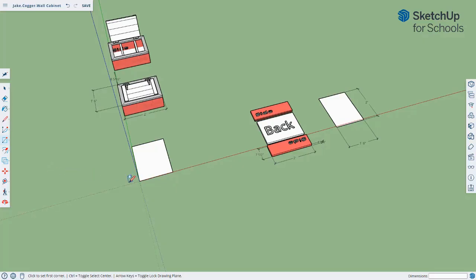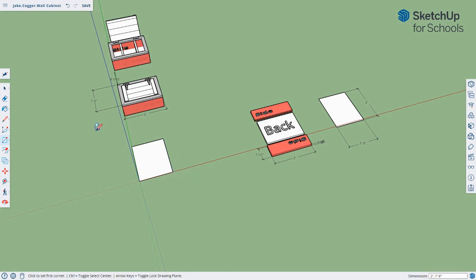So the next thing that we're going to do, believe it or not, is we are actually going to draw another rectangle on top of the one that we just did. The best way I can describe this is you have a set of blueprints, they're drawn to scale, and you are building a model on top of the piece of paper. This thing that we just drew and grouped is our piece of paper. So let's go ahead and do that. I activated my rectangle tool, and I'm just going to simply drag it over the top.